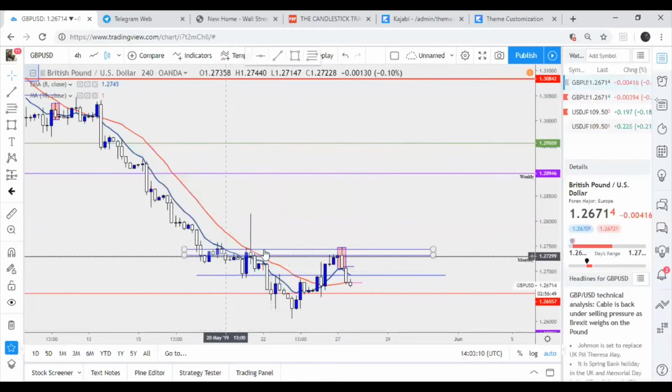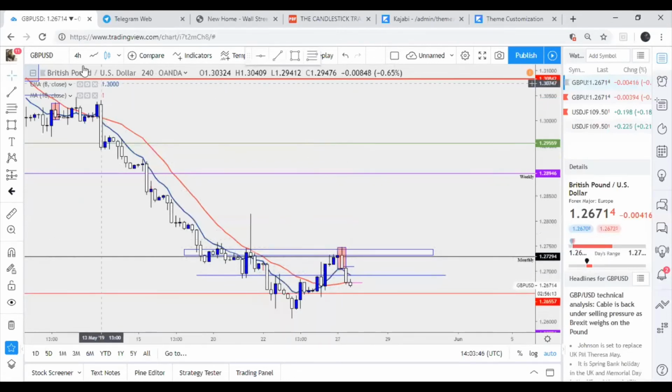So as you can see, my confirmation right here is I'm at a monthly key level of resistance. I end up getting a bearish engulfing close at a key level of resistance. Looking to my left, the market is testing another high point. Once you get that bearish engulfing close, it tells you sellers are now in control of the market. We have a highly volatile wick from the upside, which showed buyers tried to step in and push the market up, but sellers pushed the market back down, and we end up closing bearish.